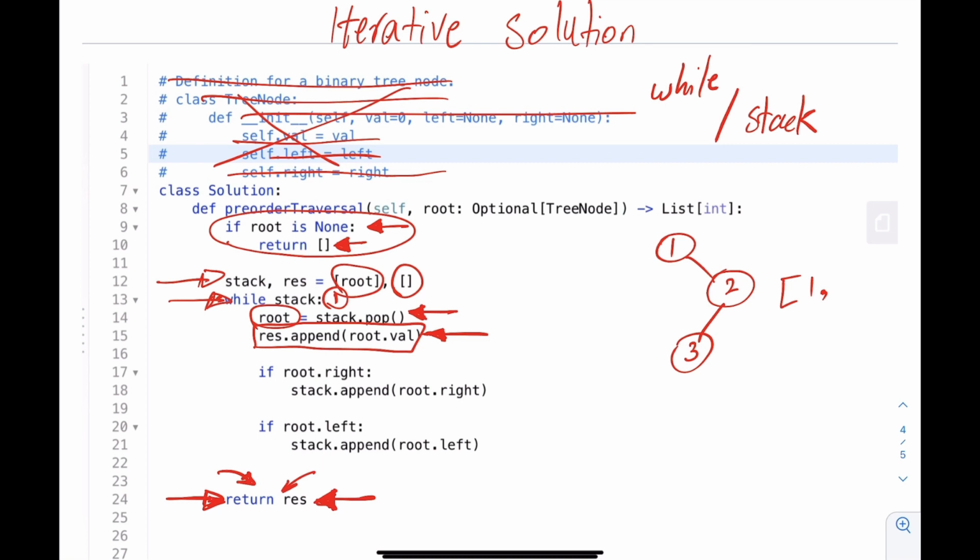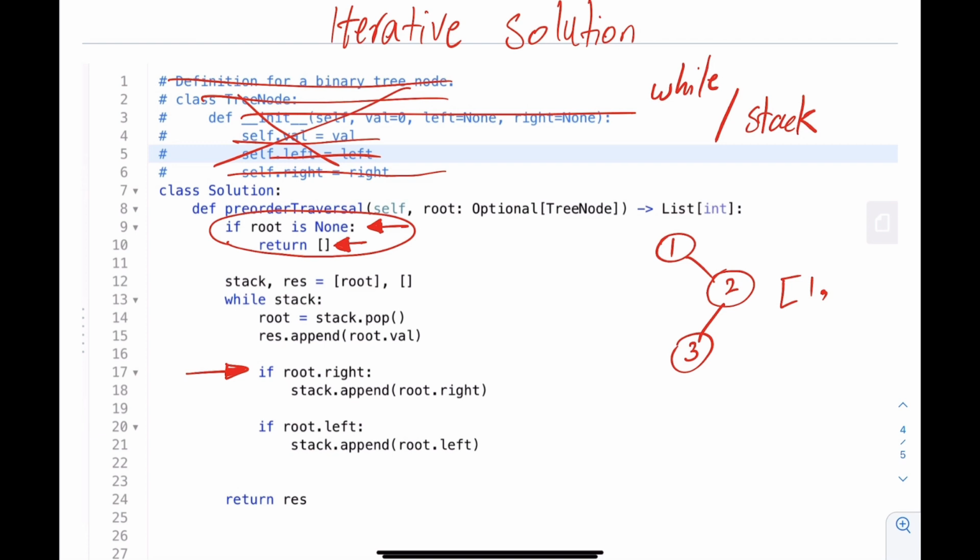Here it goes. We check the right subtree. You may ask, we are doing the preorder, why are we checking the right subtree, right? And you're correct. We are checking the right subtree first because we are appending to the stack, meaning that when you do append, you add from this side, and then you add A, B, C. You append A, B, C. And when you pop something from the stack later, the rightmost element gets popped first, right? And what do you want in a preorder? You want the rightmost being the left subtree.